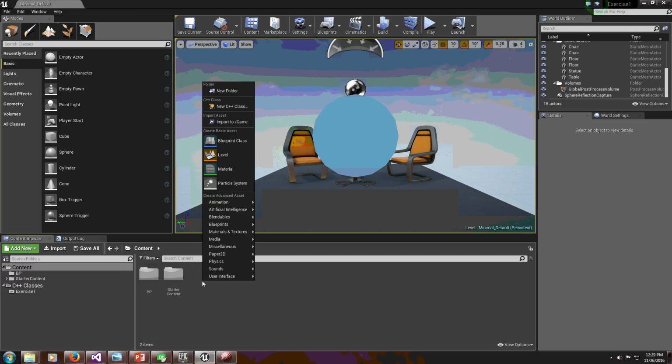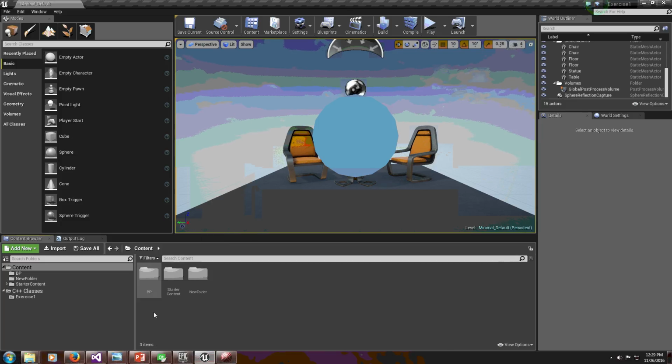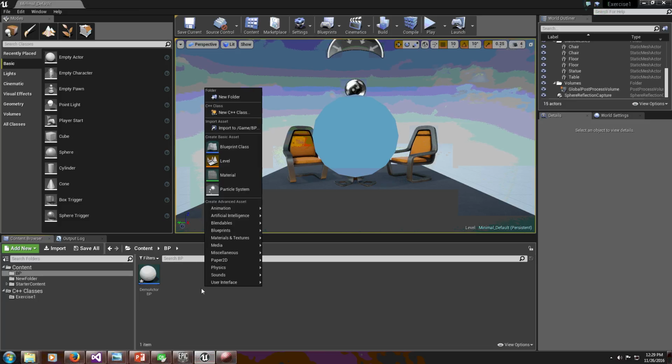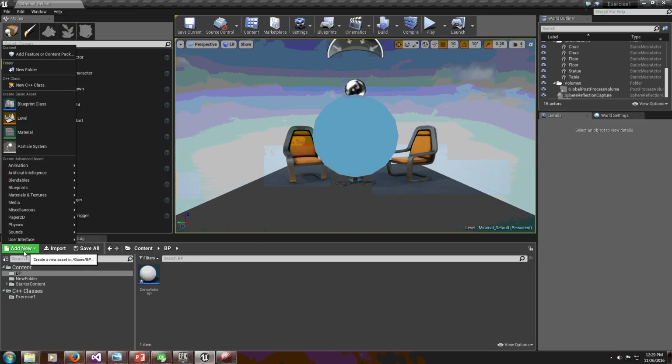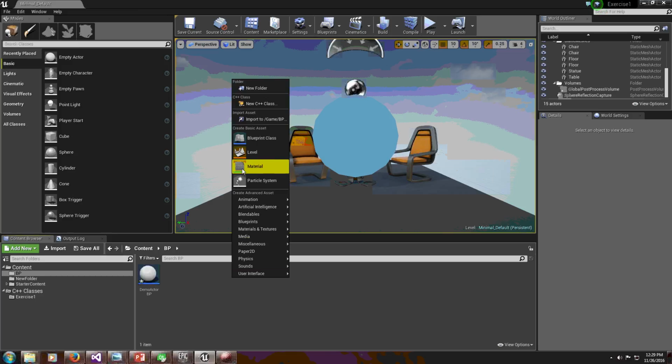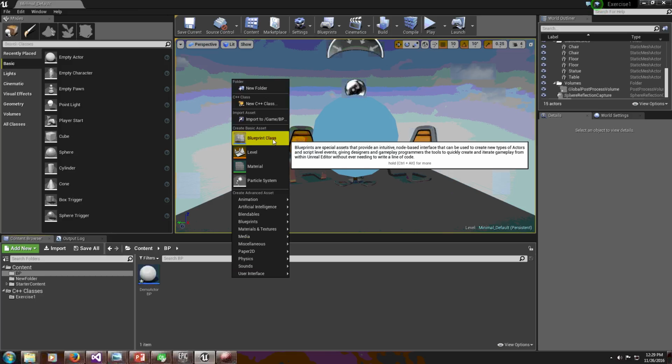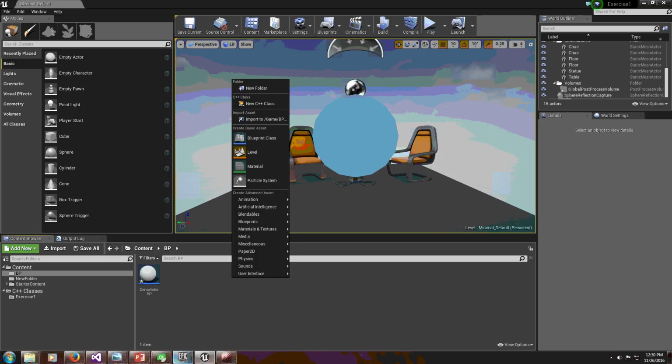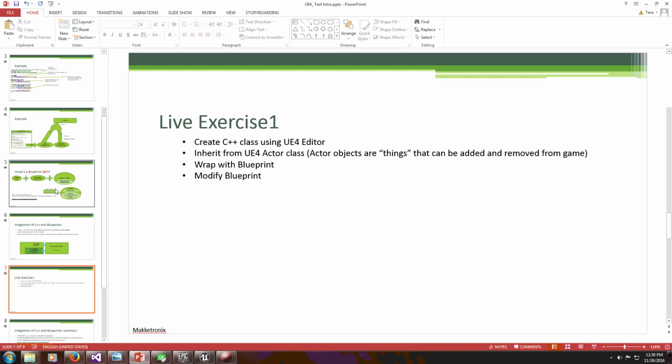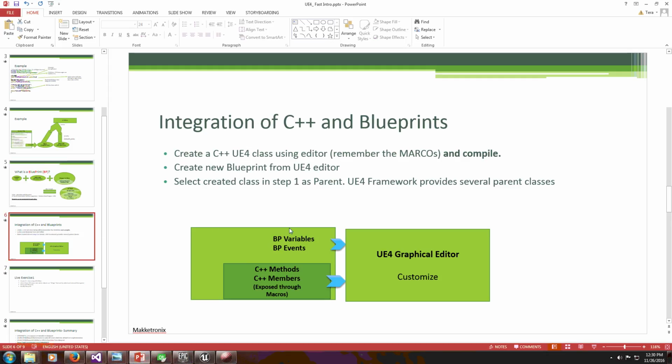I went to content, right-click, new folder. You can call it whatever you want. I called it BP for blueprints. So I right-click again, or you can go to new over here, and I say blueprint class. So basically what I'm doing now is I'm creating this big box around my compiled object.